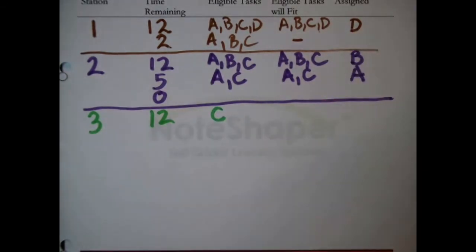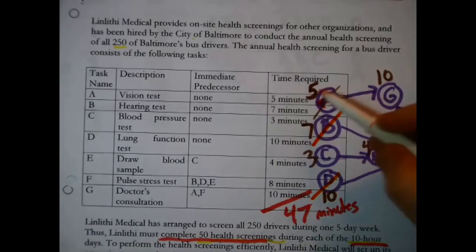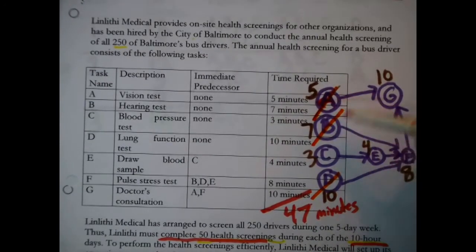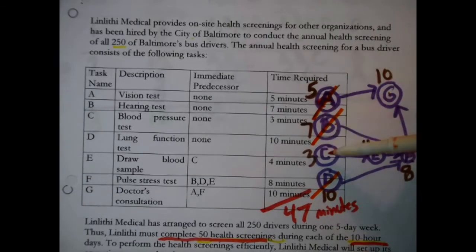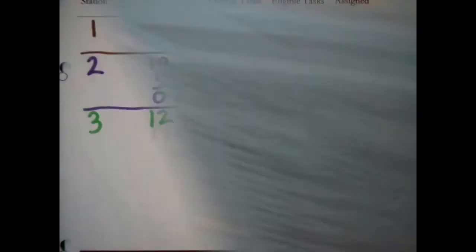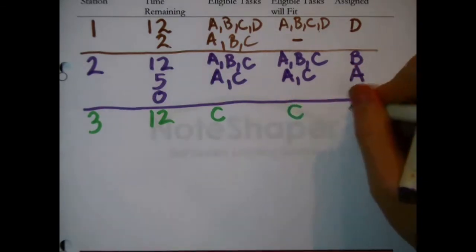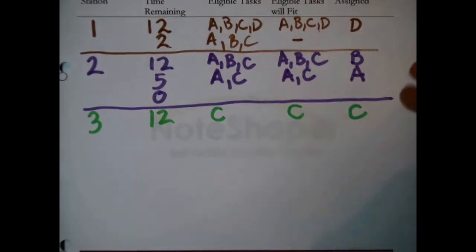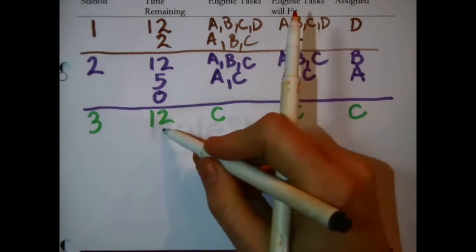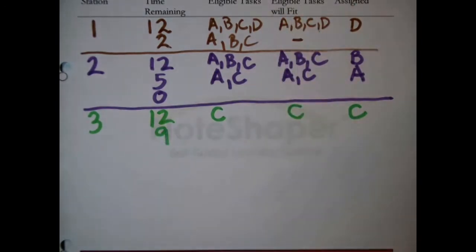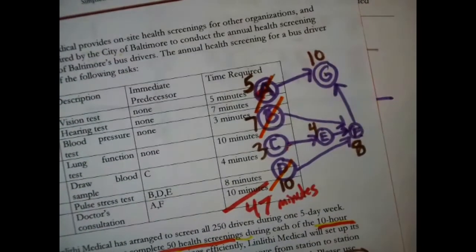Now, let's see if there's anybody else that has become eligible. Because we did find a home for A, so A is done, B is done. A is done, but you can't go on to G because, again, we're waiting on F. At this point, we have to go all the way back and catch up with C. C is the only thing that's eligible, which makes this easy because C automatically gets the assignment. C is just 3 minutes long. Okay, 12 minus 3, there's 9 minutes remaining. All right, now C has a home. It'll be done at the third workstation.